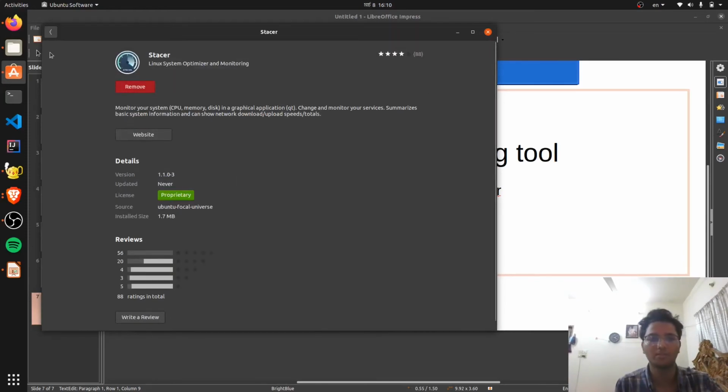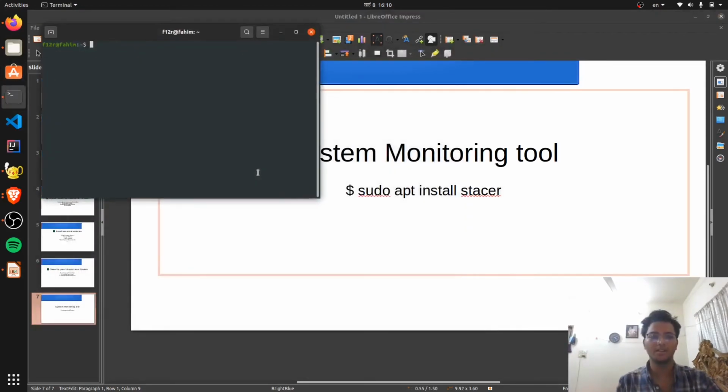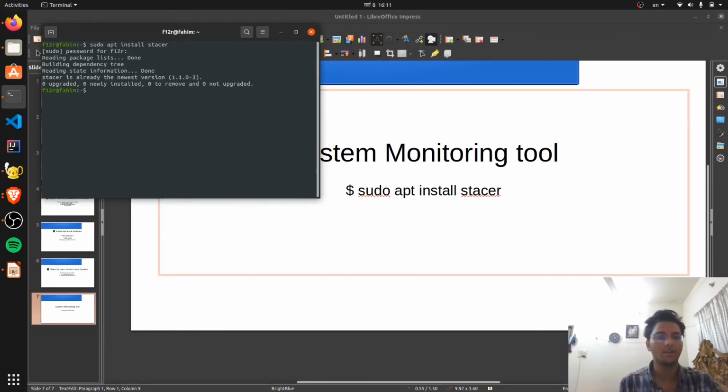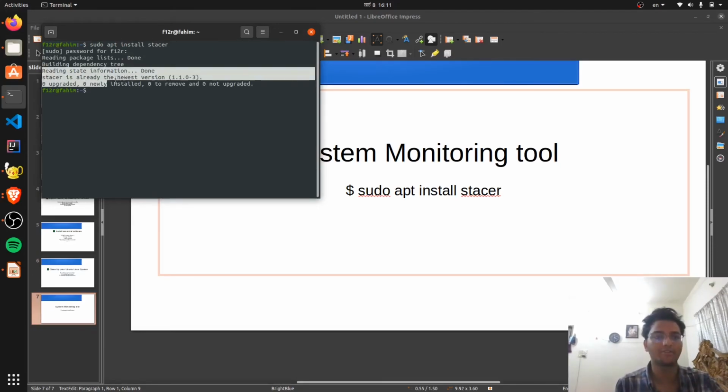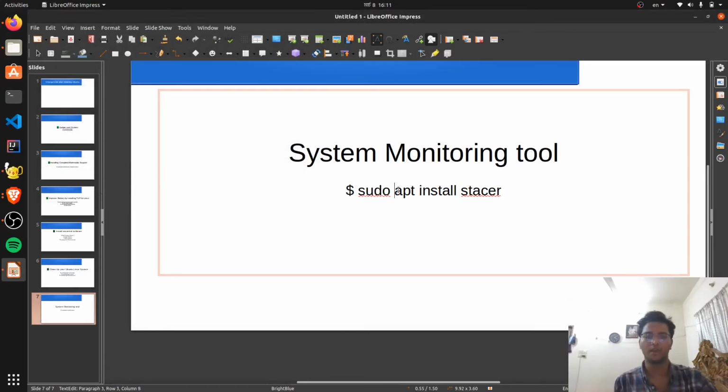I have already installed this software, or you can also install it using the command line, sudo apt install stacer. When you enter your password, since I have already installed it, nothing changes, but it will automatically install if you don't have it.